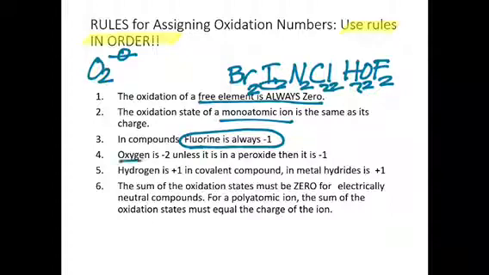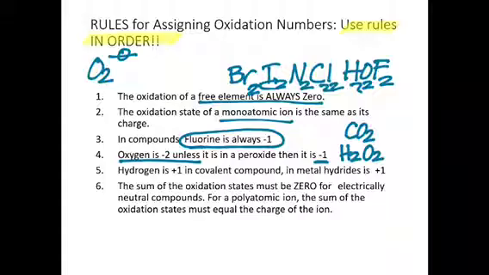Okay? Oxygen is always going to be a -2 unless it's a peroxide, and then it's a -1. The thing about a peroxide is most of the time I will tell you it's a peroxide, because there are some things that might be like, for instance, CO2, definitely not a peroxide, that's carbon dioxide, and so in that one, the oxygen is a -2. So I will tell you it's a peroxide with the one exception of you should recognize H2O2, that's hydrogen peroxide, and that's the stuff in the brown bottle you put on your cuts and scrapes.